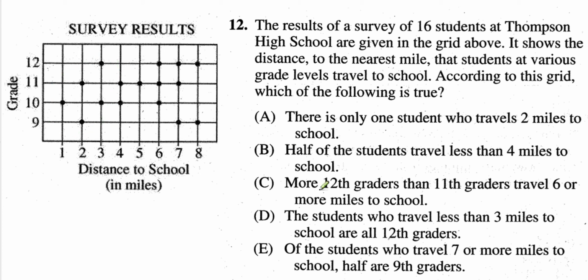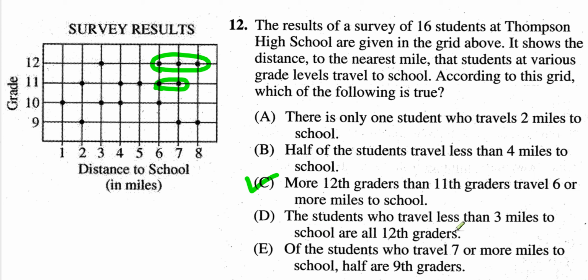All right, see, more 12th graders than 11th graders travel 6 or more miles. So 6 or more, that means we have 12th graders will be what? I have 3 students. 11th graders have 2 students, so therefore C seems to be correct. Let me go for D and E just to make sure.